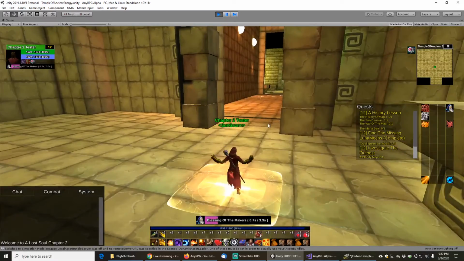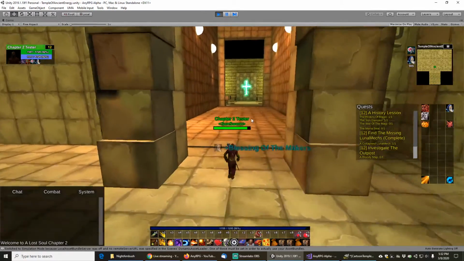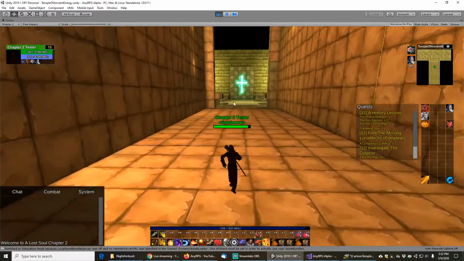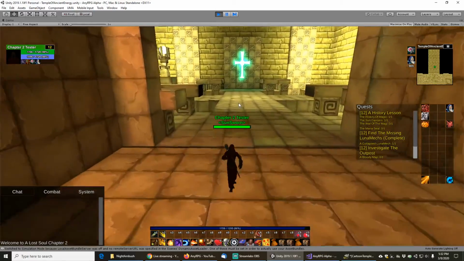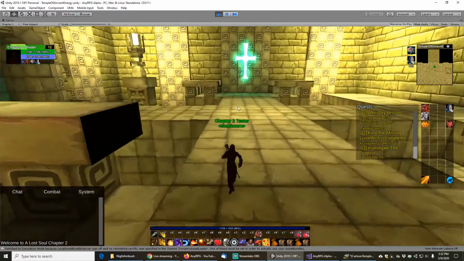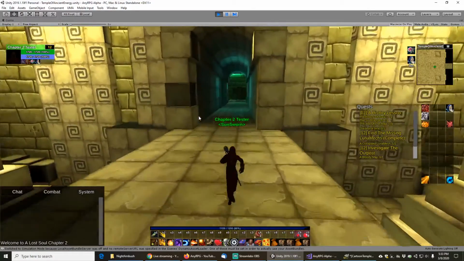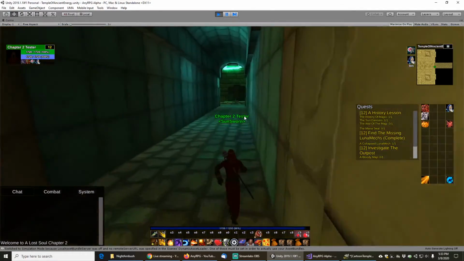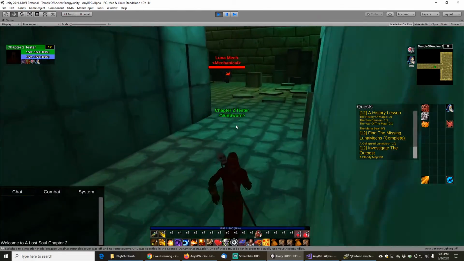Just going to cast Blessing of the Makers to make myself run a little bit faster. And we'll head back to the back room of the dungeon here and see if our LunaMech is spawned. Make sure that he's the same level as us, so level 12. Okay, good.